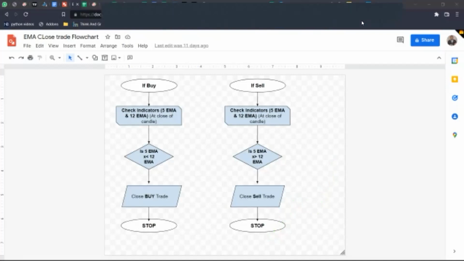Now, at this point, I expect that the strategy should be drilled into your head. You know the condition for buying, you know the condition for selling, and you know how you manage yourself out of those positions. I'm sure you can explain this to a 5-year-old or a primary or secondary school student, and they would understand what you're trying to do. And that's the best way to get things done. Once you can simplify it to a very low level, it's very easy for you to break it down and build it back up.